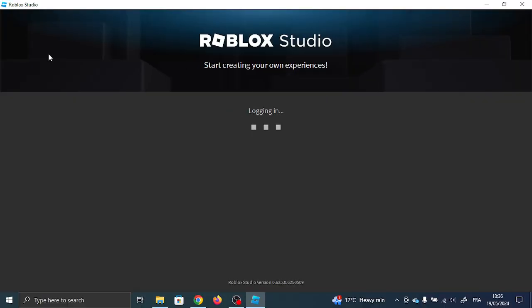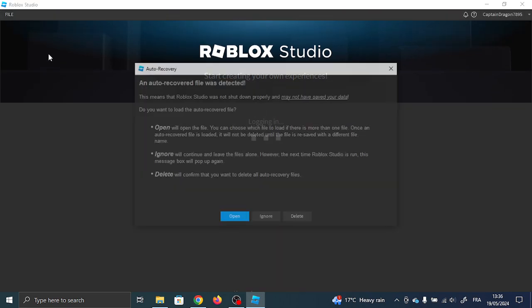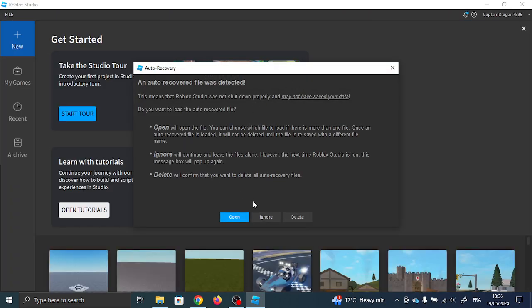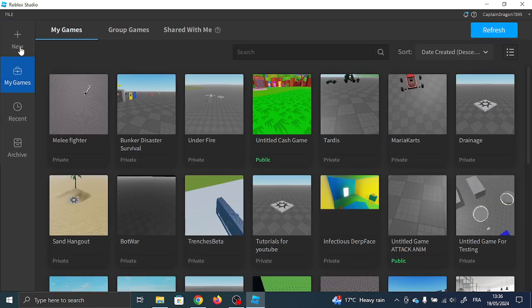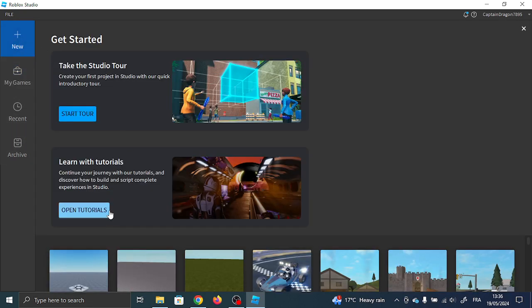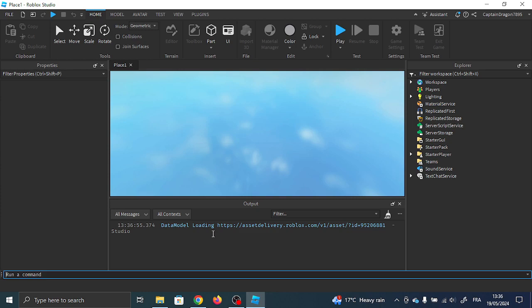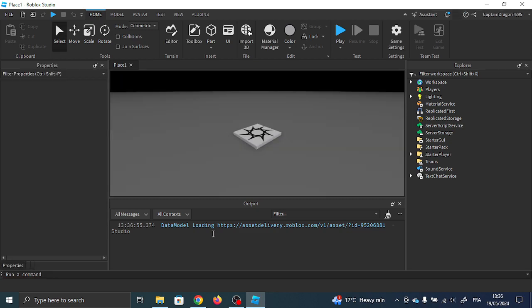it will open this menu where you can do multiple things, which are: create a game or edit a game that you already did, or you can remove games that we've done. So here for example, I am just going to make a new game with the base plate to show you guys how it works. Okay, here it is loading.